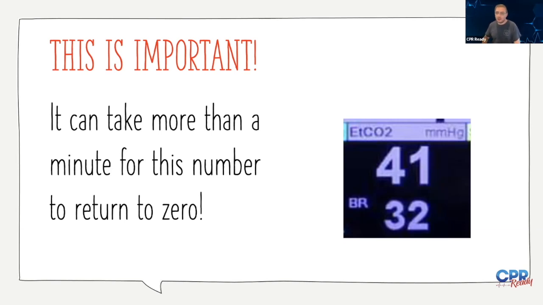So if, for instance, you're monitoring an ET tube and that tube were to get dislodged, you might find that this number won't hit 0 for as much as an entire minute after that tube's been dislodged. And so you can imagine if a patient has stopped breathing or your tube's out of place, if you're not watching the actual waveform capnography and you're just displaying the end-tidal CO2 number, and on some monitors, you actually have to turn on the waveform, like on the Zoll, you can be missing some really important information.